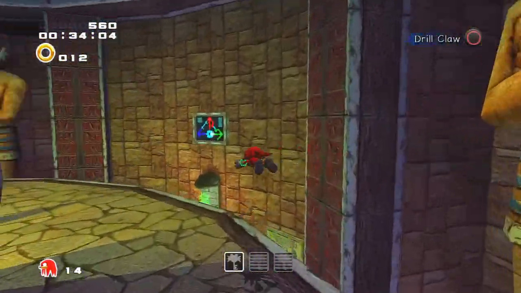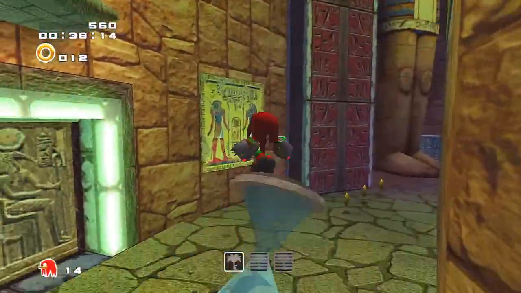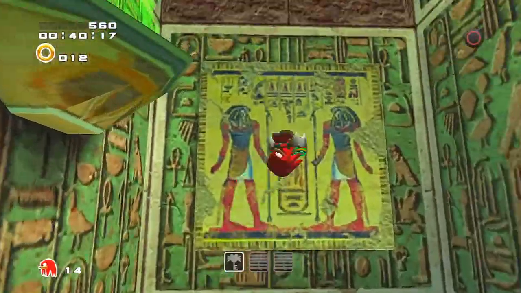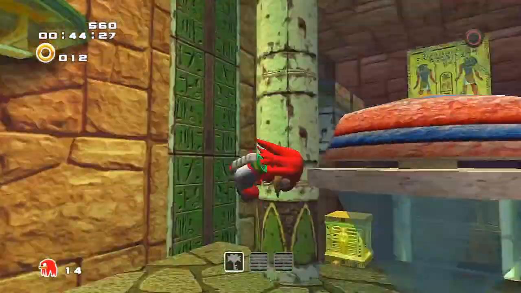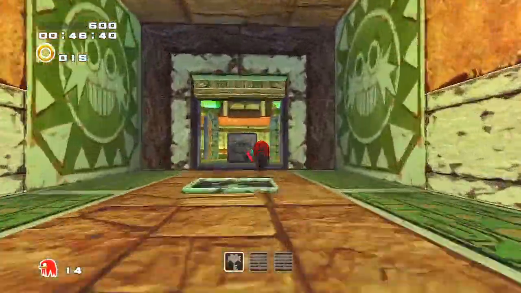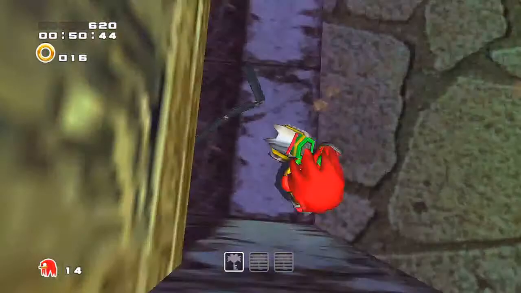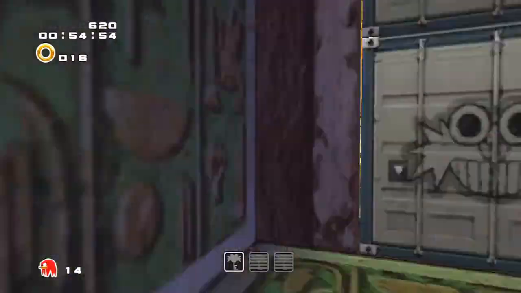Two, where am I going? That's just it. This level is enormous and it's really annoying to navigate. In Rouge's, it was a big triangle, right? This is a big triangle too, but in a much worse sense, in that there are doors like this everywhere, and it's annoying to get from one place to the next.